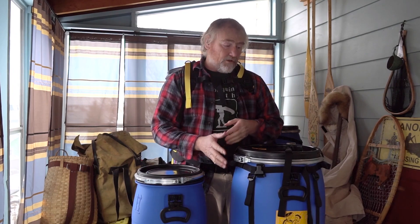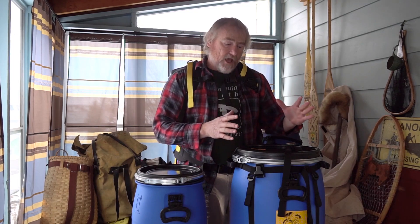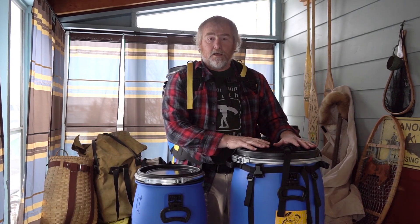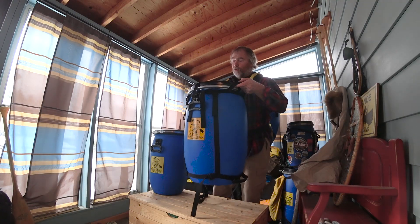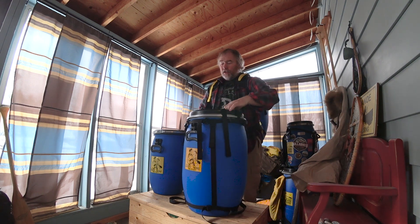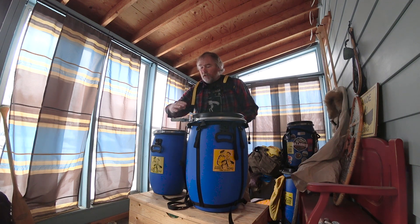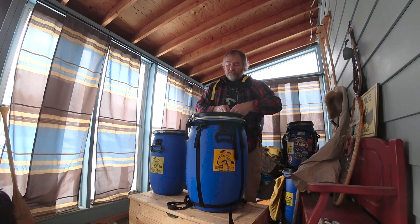It makes it convenient around your campsite or on route, but you don't have shoulder straps because you don't need them in this particular harness. It gives you lots of carry points — there are four handles, two on this side and two on that side. It also has a strap across the top that allows you to cinch down the opening of your barrel and make sure it stays closed while you're traveling during the day.